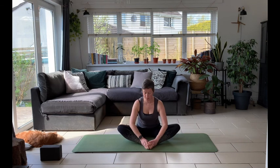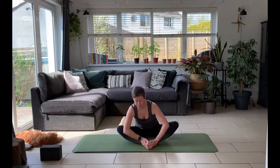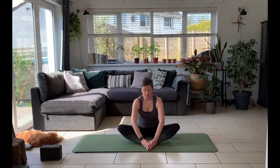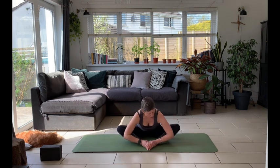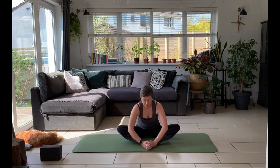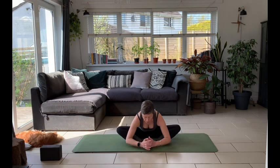Take a moment. So I'm going to move my hands and adjust my sit bones again. You could stop here. Inhale, lift. Exhale, fold. See what's right. So now your gaze is going down towards the ground as you fold, but you'll lean forward with your crown and your collarbone. Stay if you need to. Inhale, lift. Exhale, fold.